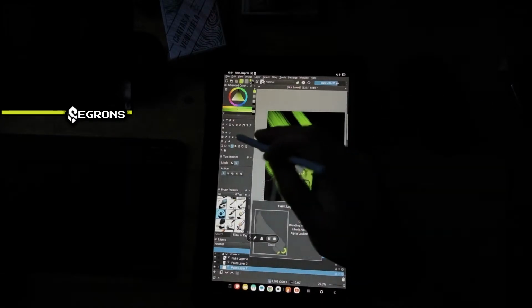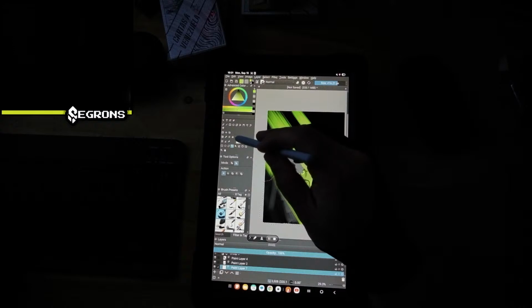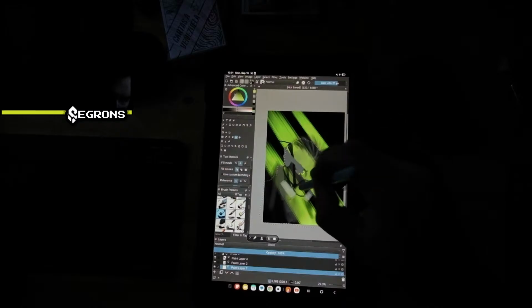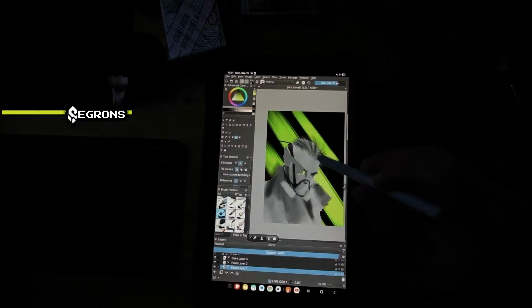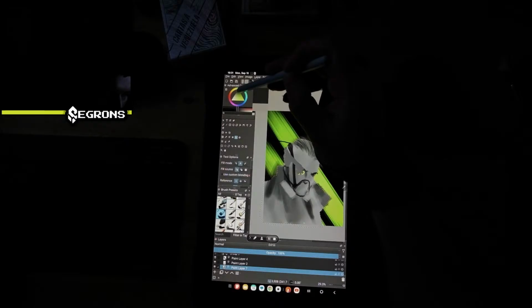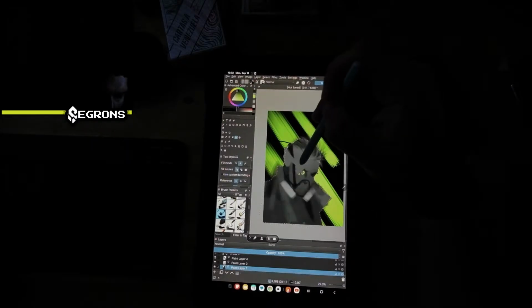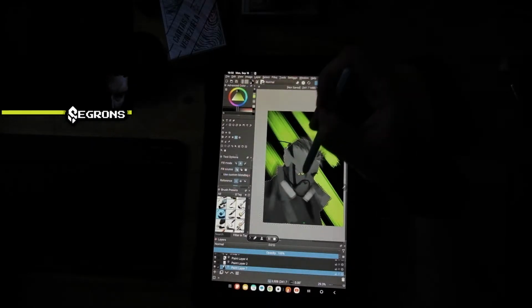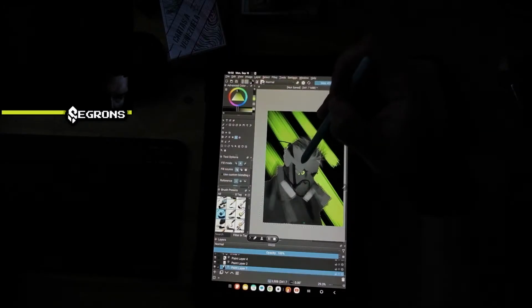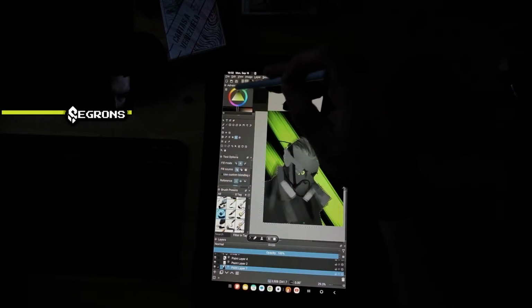Once I have that, let me go for the bucket. The bucket tool. Let's go for the bucket. That's the wrong color. Because he's in counter light.